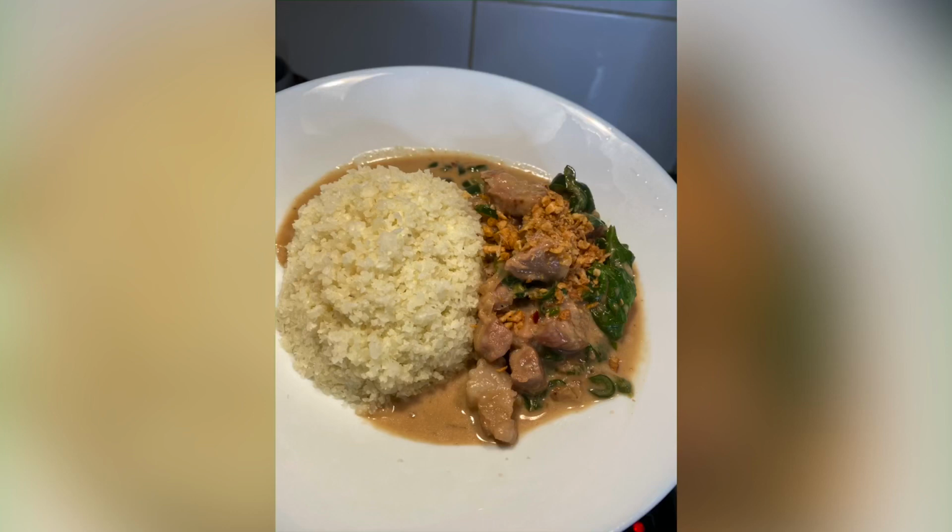There you have it, cauliflower rice and Bicol Express.